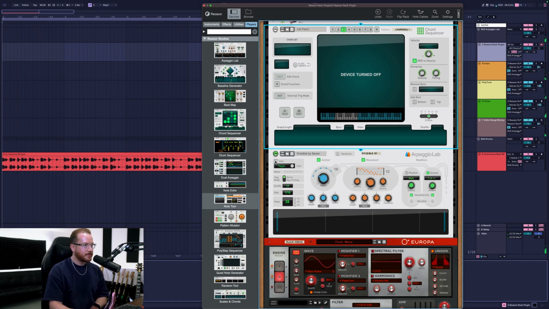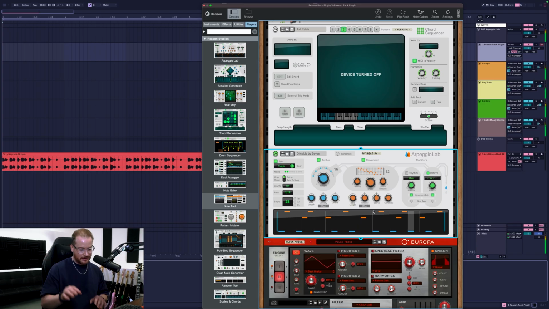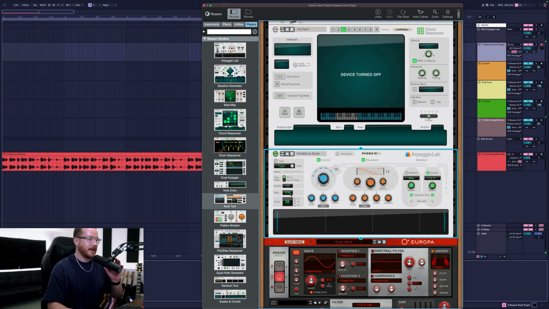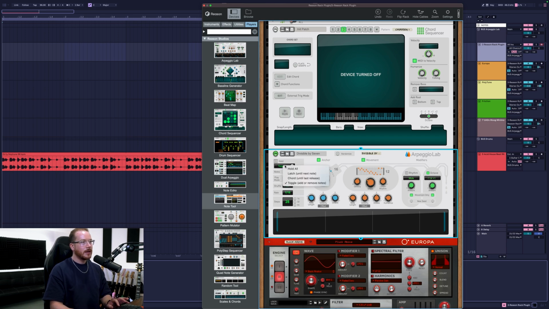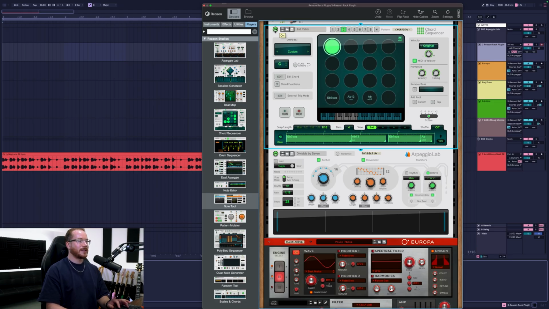One cool thing you can do is put this hold on. No hands. That's a super cool feature for playing around with stuff and messing around with it. It's got the same things as it has in the new Note Tool one that was recently released. And I think it's a great addition. But we have Chord Sequencer triggering things in this case.